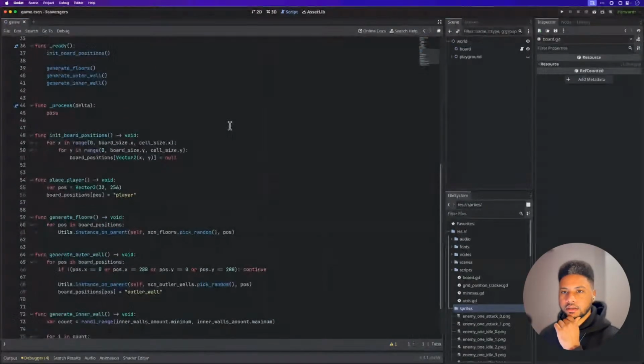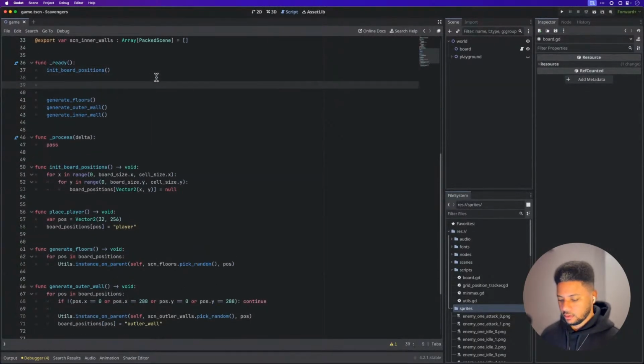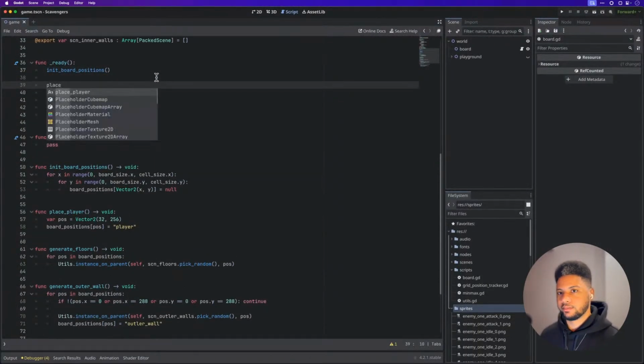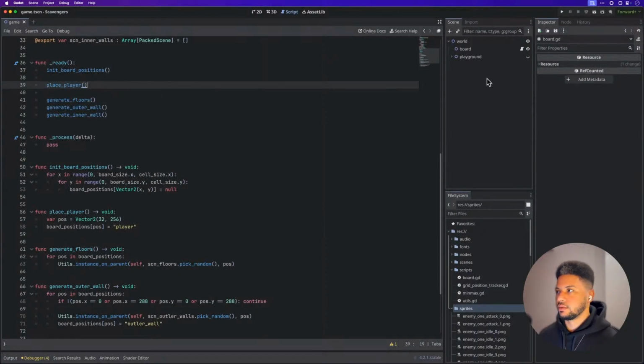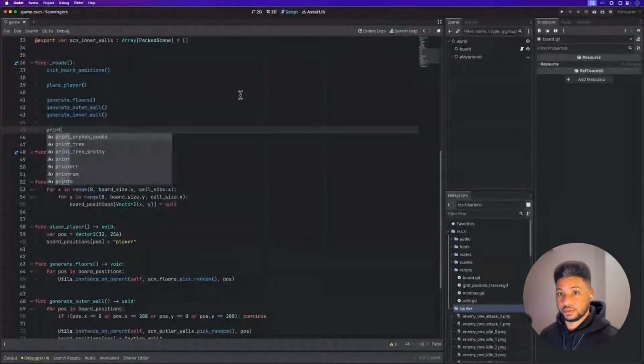Let's go ahead and see if it's going to work. So I'm going to put that function here. Let's say place player. Save. Let's run the project. First, I'm going to print the values just to see.